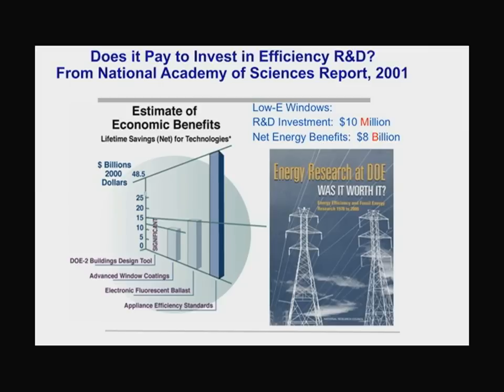So, and this is all in a report heavily documented if you want to look into the details. So the answer here is that if you do good science and you understand where it fits into the economic side and the market impacts, you can in fact have an impact. And the people that are investing, the Congress and people are asking about, are we investing the right amount or too much in R&D? They want to see that impact. And Carbon 2.0 to some extent is about having measurable impact. So it's important to cite this.